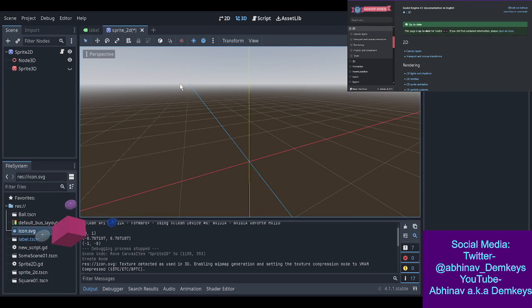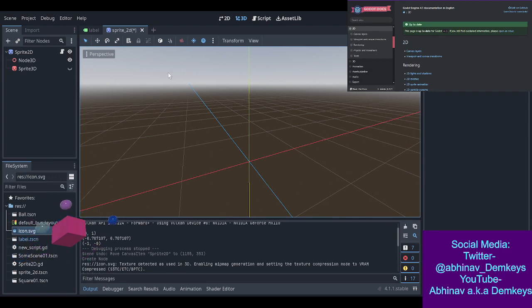Okay, let's see what this person is saying. I'm wondering if Godot kind of enforces this thing where 2D nodes can only show up in the 2D workspace, and Node3D nodes can only show up in the 3D workspace.